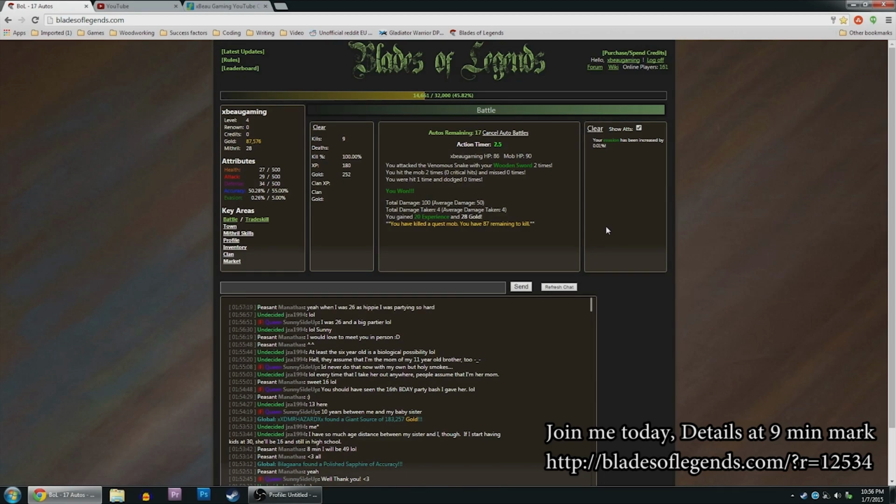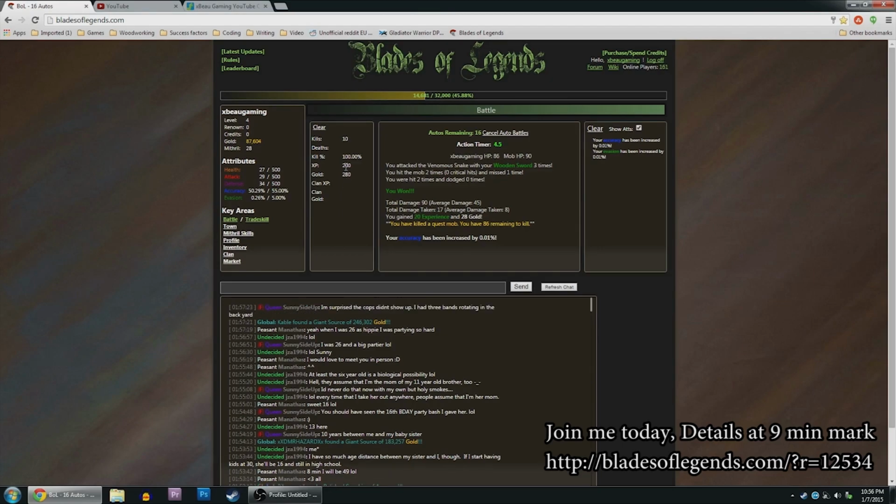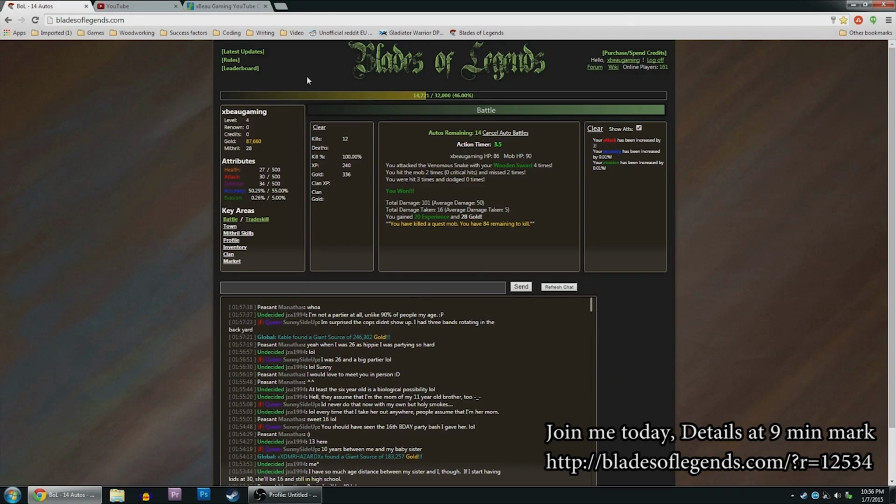So this is your drop log. This is your kill log. This is good for tracking how much experience you got, what your kill percentage is. Because what you're shooting for is if you can get about 100% on a particular mob after a couple rounds of doing this, you may wish to try a more advanced mob and see if you can do any better. And if you don't really do well at that, you can just sit there grinding this one.